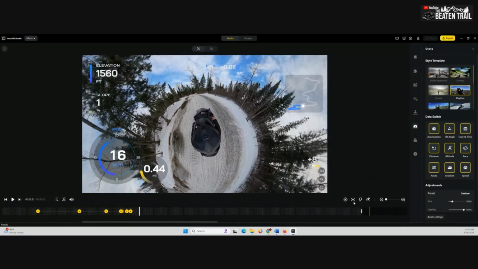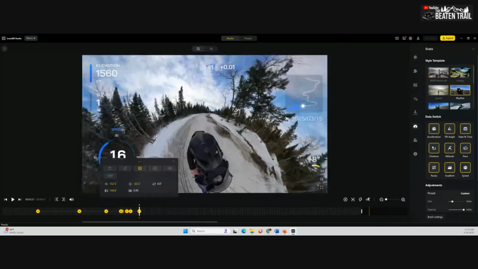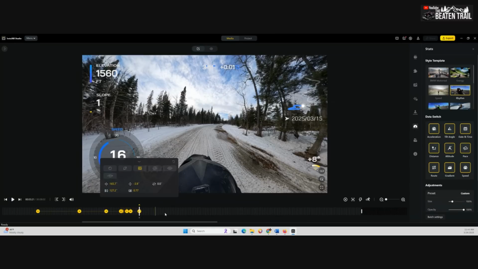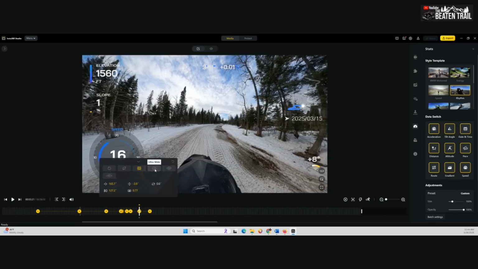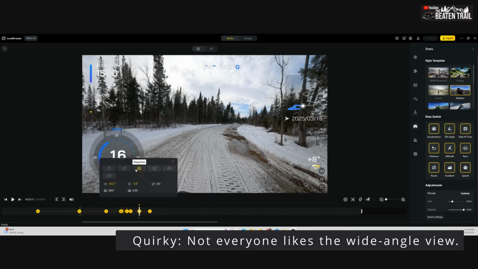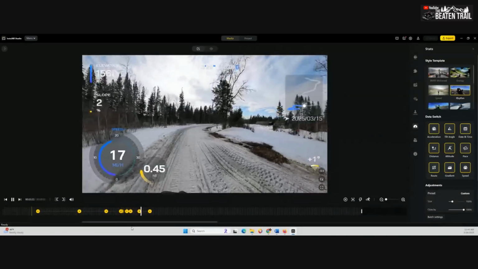All right, we're going to stop here, put another keyframe, and we're going to look backwards. We're going to see who's behind us. This is what I love, having eyes behind my back. So, you know, and for a little bit, we're going to look backwards. So if we come back here, I can change all these different views, warp, all these different settings, but you really just want to explore. And now this is a rear view.